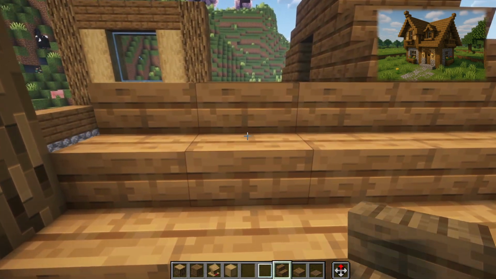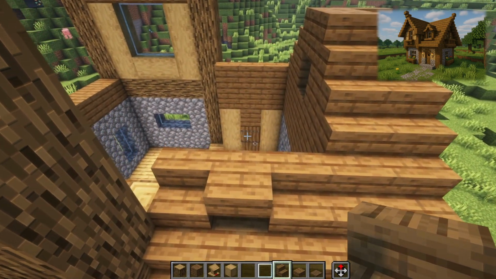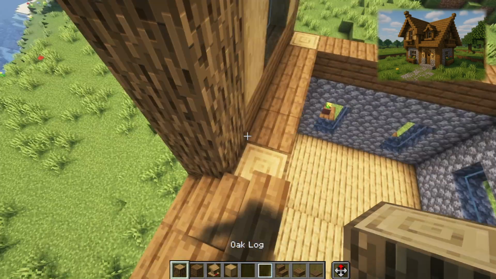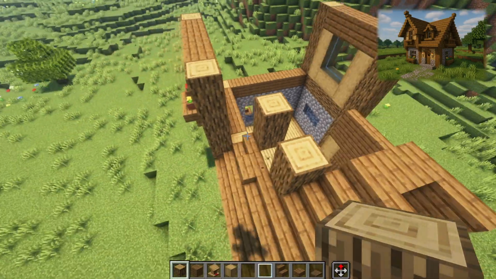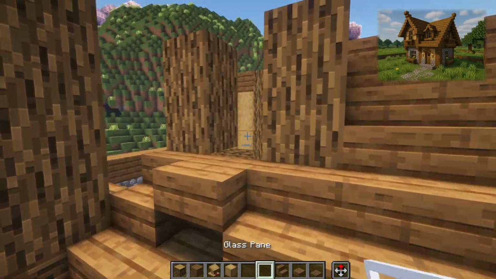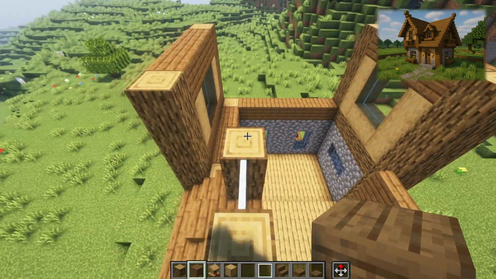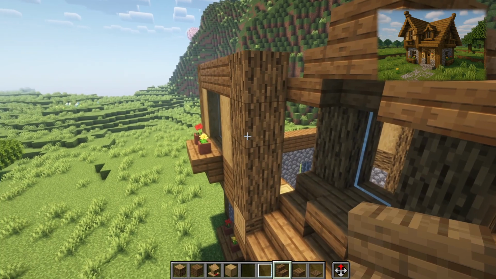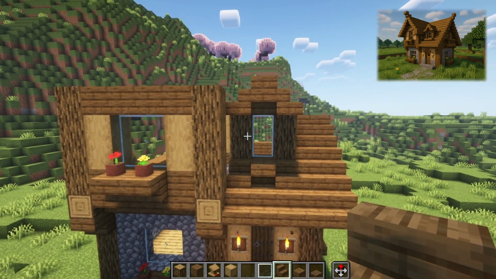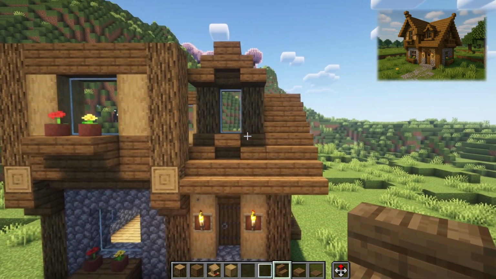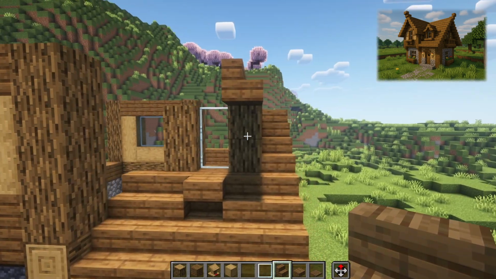So I think I'm just going to make it 1 wide. I don't think I have the capability, like the space to do any different. Let's go up with the oak logs there. And then fill that in. Put that there. Okay, so I'm going to do this bit of the roof. I might have to move this window just 1 along. It's not going to be symmetrical with that, but that's fine.